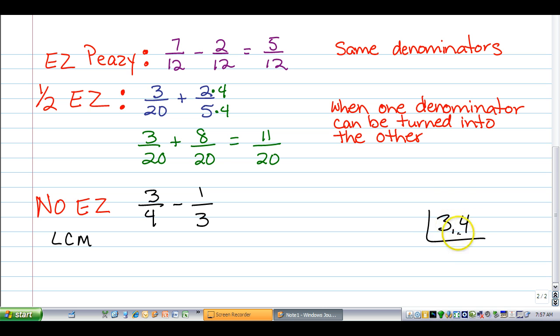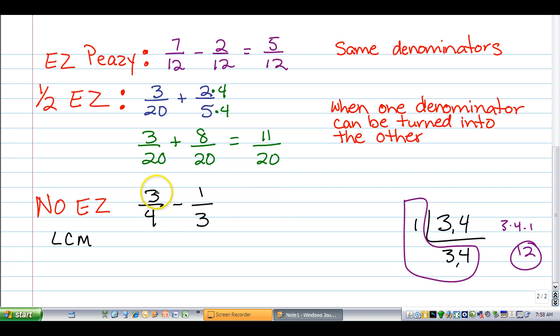Now, if you wanted to do our ladder to figure out the least common multiple, remember, we'd say, well, what can go into at least 2 of them? And the only thing that can is 1, right? So 1 and done, and since I'm 1 and done, I make my L, and 3 times 4 times 1, the least common multiple is going to be 12. So you can do the ladder method, or you can just look at it and say, well, I know 4 times 3 is 12.